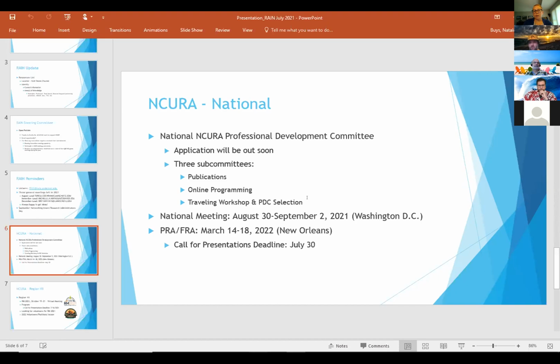That is working primarily with selecting who's going to do traveling workshops for NCURA, the faculty who would present on departmental topics. They have several different topics. This subcommittee also decides who's going to be on the PDC overall, for all those subcommittees. So the application for the PDC is coming out. It should be tomorrow, but if not tomorrow, very soon. And if you're interested, like I said, it'd be great to have our campus represented.